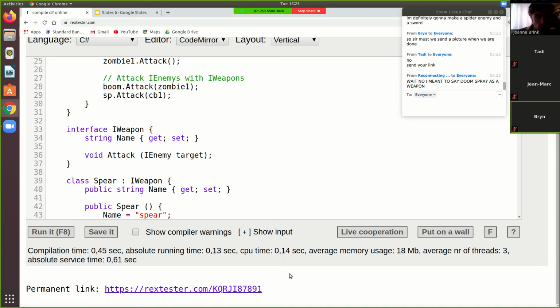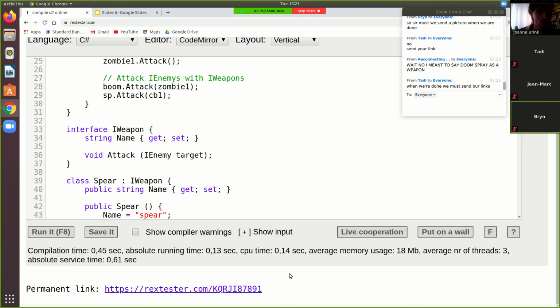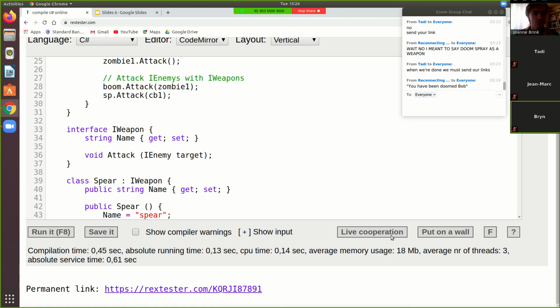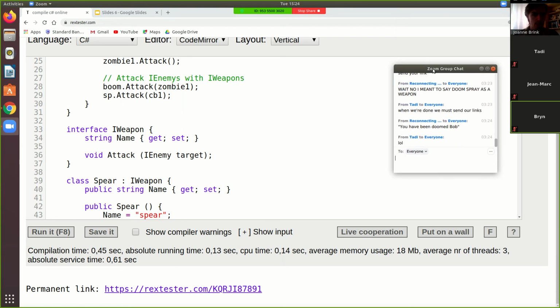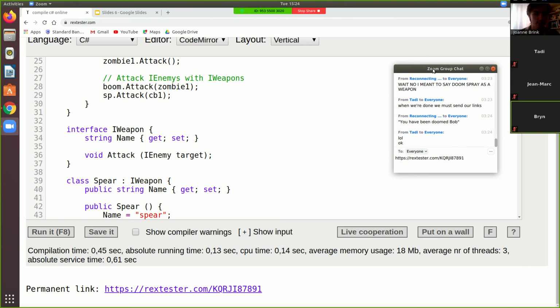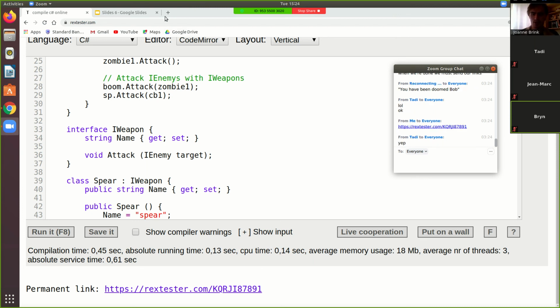All right. In order to get access to this code in Rex Tester, which is what I recommend, you can, if you want, copy this code into any editor that you're using. I recommend that you use Rex Tester though, because it'll just make it easier to share and stuff later on. But guys, for the next 5 minutes, just pay attention, because this is how you'll actually do the assignment. Okay, so I've sent you this link, right? You see that link there? If you visit that link, I'm going to go do that now.